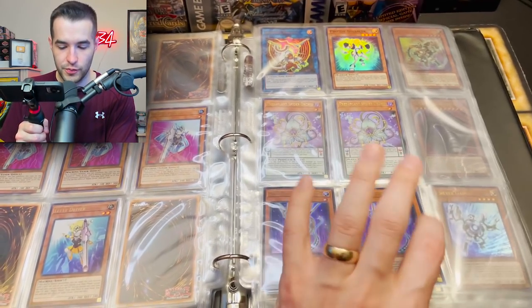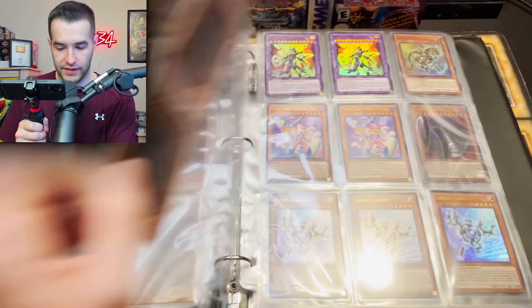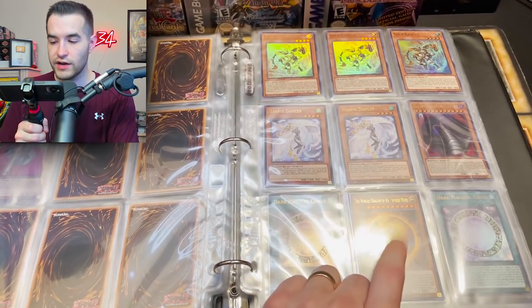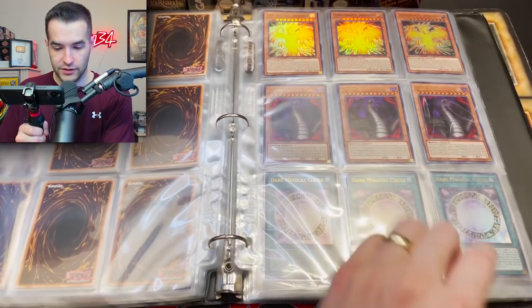So what was good in this set? Cyber Dragon, I remember, is a good one. Toon Dark Magician Girl. I don't think that was actually worth much, but very cool. Could be worth something now. Quintet Magician. Wing Dragon of Ra Sphere Mode is not bad. Let's see if we can get a better angle on that one. We've got Dark Magical Circle is nice.